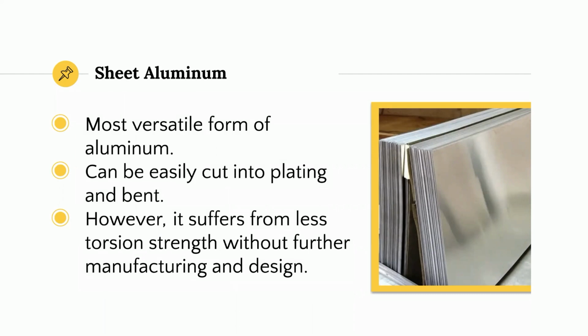However, this is most versatile. You can turn this into almost any shape. You can bend it. You can use bolts and spacing to make different shapes with them. It's really good for gearboxes, especially custom ones, because you can just make siding for it and cut it out. However, it is, once again, the least strong out of all of them. You have to do manufacturing to make them strong.